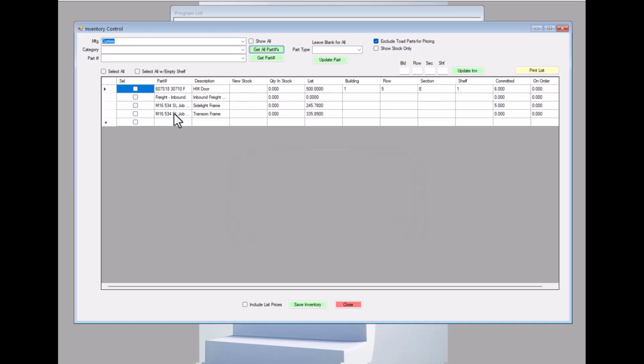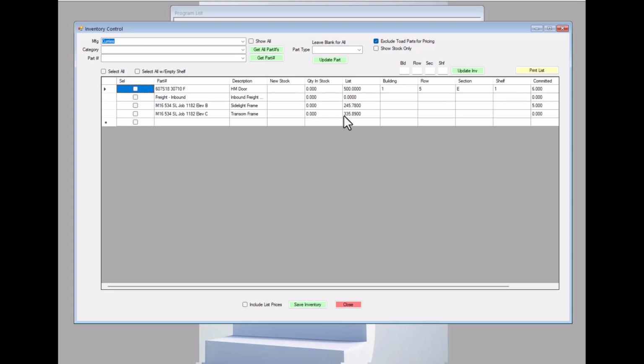So you can see we don't have very many. We have some kind of a door here, and if that list price has changed, you can make the change here and save it. And it looks like these are sidelight frames that probably came from the frame detailing program.